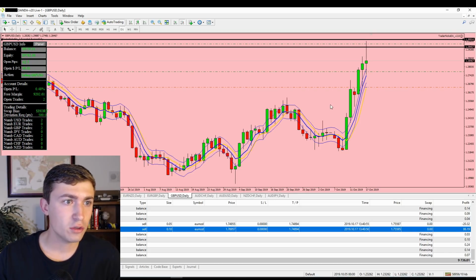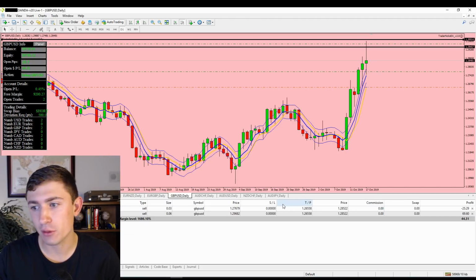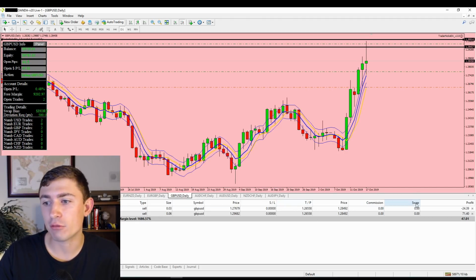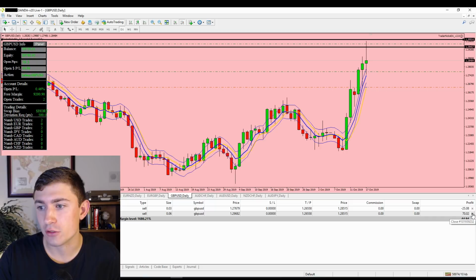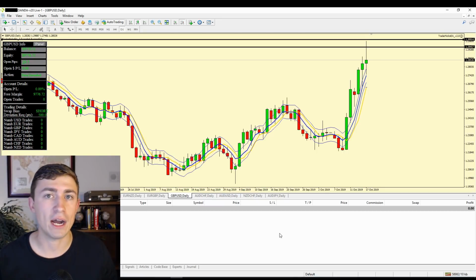So GBP USD decided to just roll over right away. You can see we're up about 46 pips net, and about $48 in profit, and that's good for me. I'm going to take this position and close it out for a profit. You can see there it is, about $70 on the secondary trade and $25 on the first trade. We'll just take the profit. It's painless. We're out of the trade.